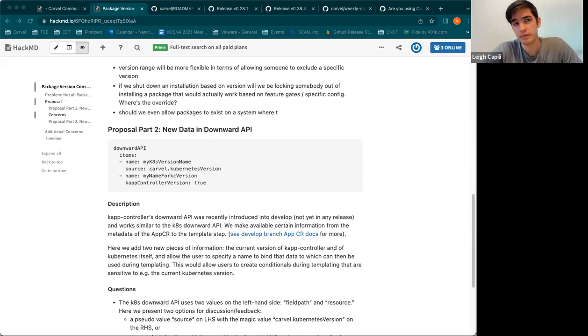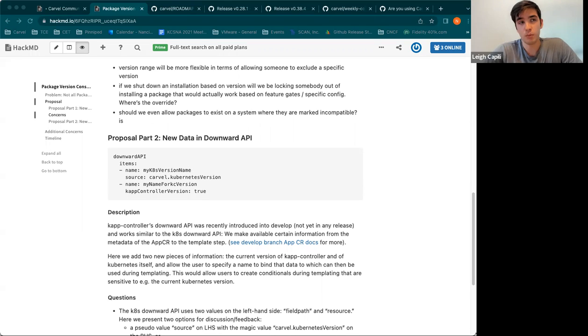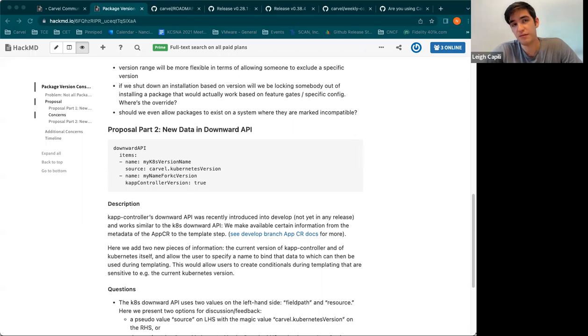Again, as a co-chair of cluster add-ons and someone who understands the ecosystem, I think that what a lot of package authors think they know about the limitations of Kubernetes is very one-dimensional. If a package author makes a mistake about something, or says this is a very particular situation, maybe they're a Kubernetes expert and they understand the breakage deeply. They want to prevent people from making that mistake by default.